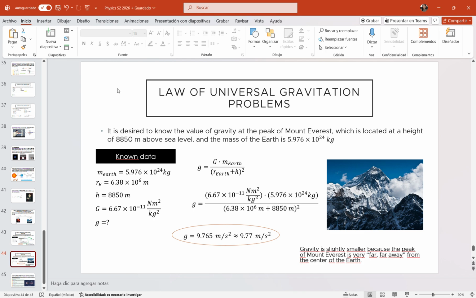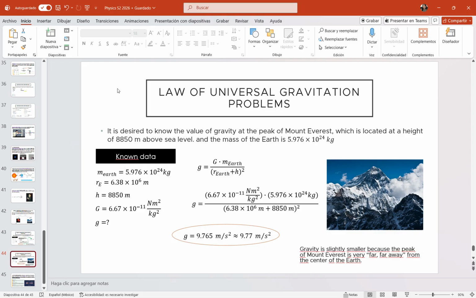There's another problem. Remember that we can find any gravity value on Earth. There are some places on Earth in which the gravity could be lower because they are far away from the center of the Earth, and they are at a high level, taking into account the sea level. If we are at a beach, which is a place very near sea level, the height could be very little. But let's suppose you are at the top of Mount Everest or Mount Fuji.